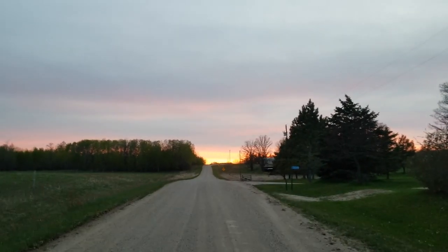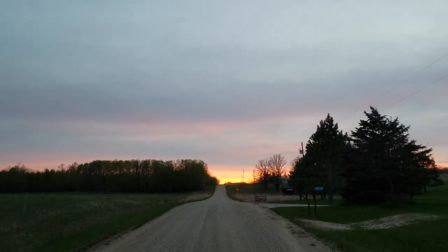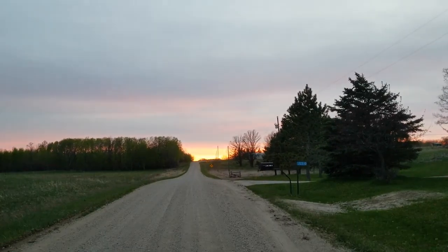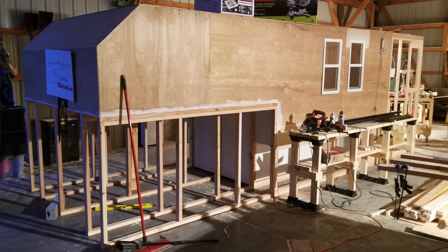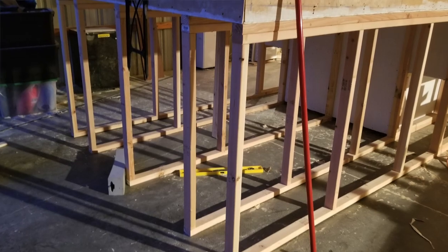Music's blaring in there right now, so I don't want to walk in there because then I have to cut the video off and turn the music off. But maybe I'll show you a picture of it right now. See what I'm talking about? It's got a foundation, kind of studded.